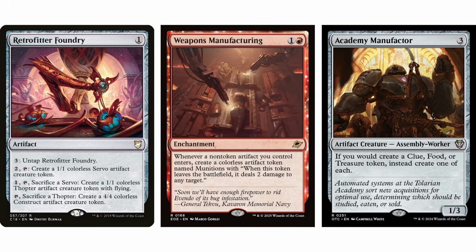It's an artifact that allows us to spend 2 mana, create a 1/1 colorless Servo artifact. It's got a lot of modes, but our mana is generally spent elsewhere. We're just very happy to create 1/1 colorless artifact tokens. Weapons Manufacturing for 2 mana, enchantment. Whenever a non-token artifact you control enters, create a colorless artifact token named Munitions. When this token leaves the battlefield, it deals 2 damage to any target.